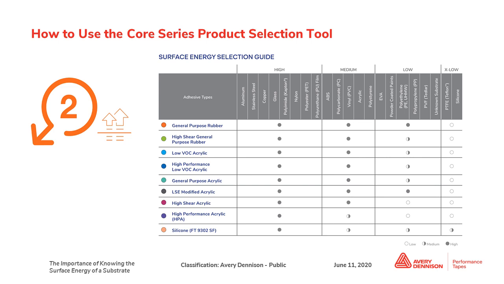So just as a few examples here, high surface energy is easy to bond to, and I'll explain why that is soon. But every tape and adhesive within the core series portfolio will bond fine or perfectly well to high surface energy. Once we get into medium surface energy, you'll see some performance dropping off, but for the most part, the adhesive in the core series will work great for that. And it's when we get to the low surface energy category that you need to be careful. The high shear acrylic and the high performance acrylic, while great adhesives, are not very tacky, aggressive adhesives that would be able to bond well to low surface energy, so you would avoid those.